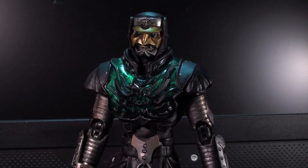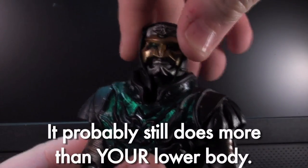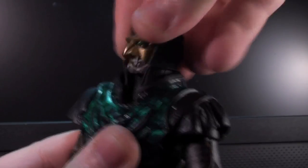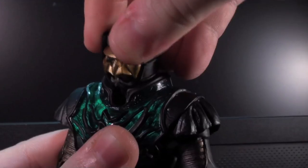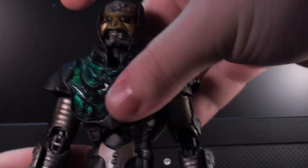What's also great is his poseability, at least in the upper body. I'll get to the lower body in a second. But his head joint is kind of interesting. It seems limited at first until you move it up beyond a certain point. Then suddenly it opens up a whole new world of looking all over the place. His arms are not limited at all by the cape and the cowl. I do like that.